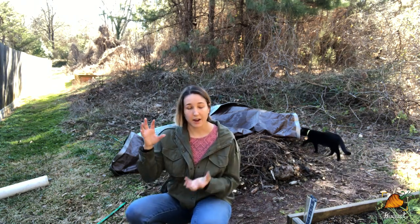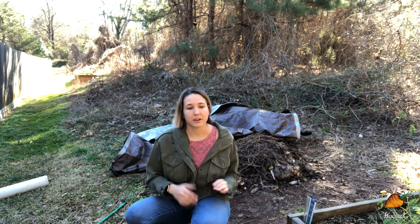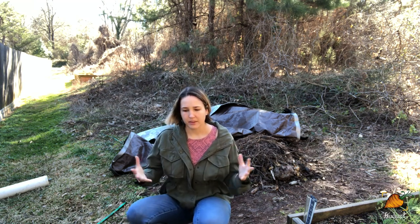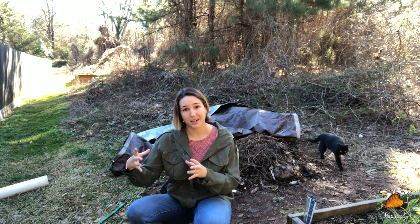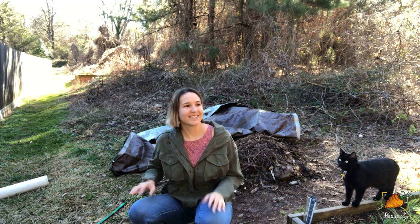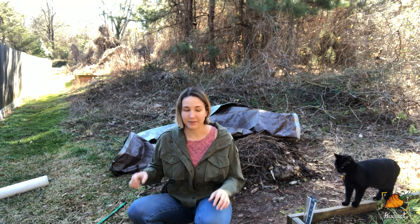Basically what I've done is put everything in my buckets and pre-ferment that for about two weeks, however long it takes me. Then I move it over here into this pile, cover it with a tarp, and maybe add a little extra fresh bacteria substrate — whether that's homemade newspaper substrate or Bokashi grain you can buy online. The idea is that it keeps breaking down here instead of in my garden bed. I found that when I have stuff growing, it's not necessarily the best time to be digging things up and shoving compost underneath it, so this is my in-between solution.